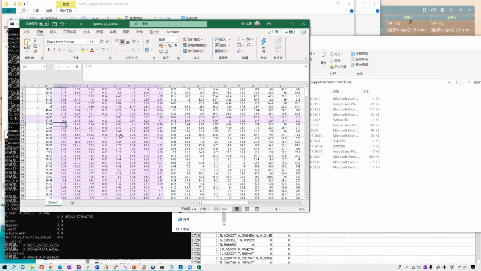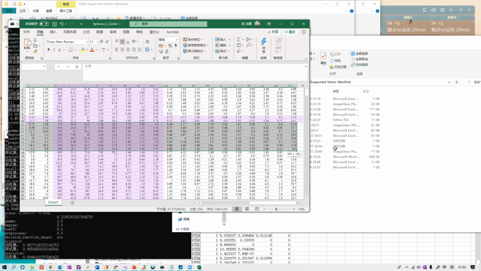If we have many lines, the SVM will be much slower.